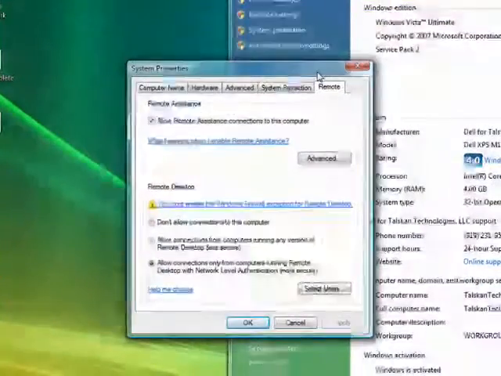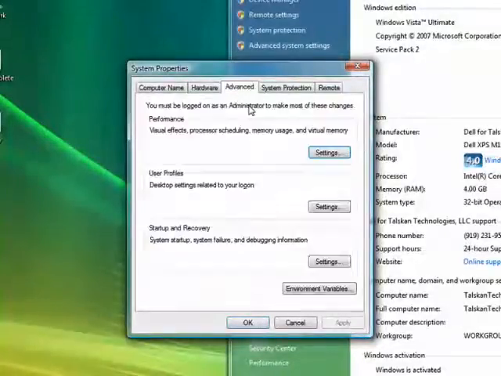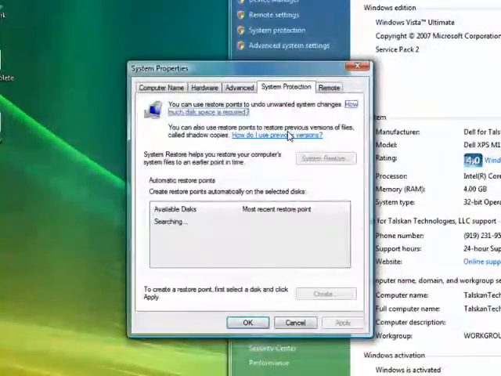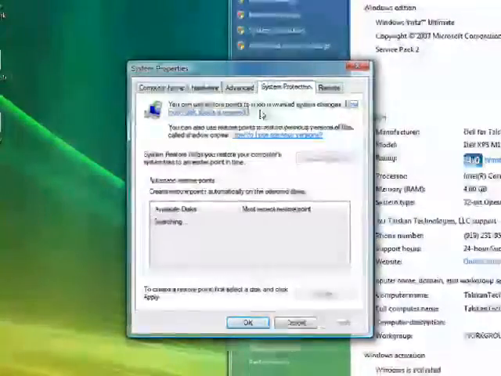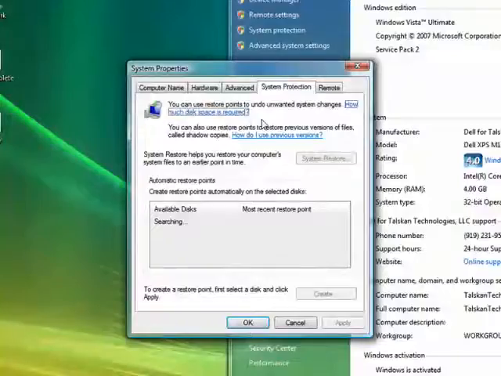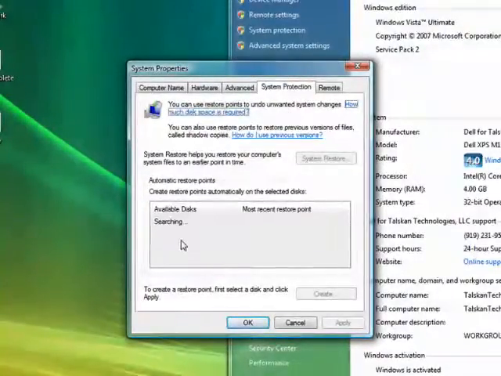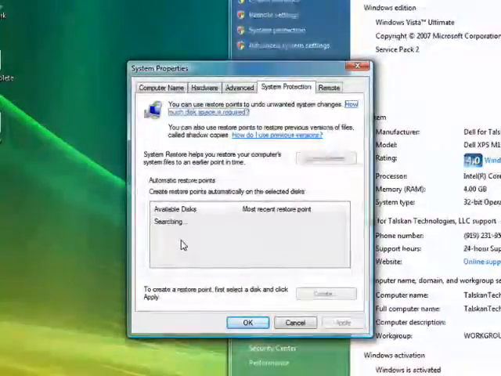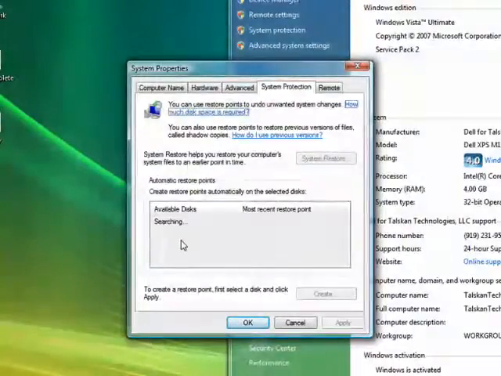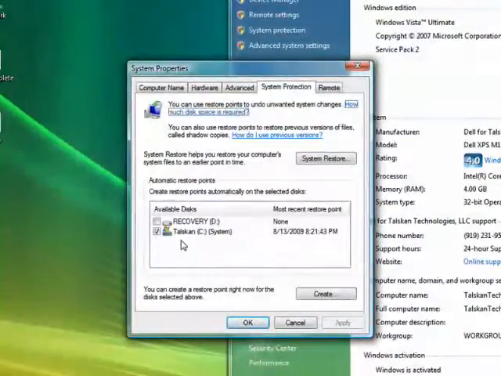Had we clicked Advanced System Settings, we'd start with Advanced. Had we clicked System Protection, we'd start with System Protection. System Protection is slightly different. You used to be able to select the drive capacity that would be taken by your system restore points. Here you're able to turn system restore on and off once the searching takes place and it finds exactly which drives are being protected by your system protection. And note, you can also create a system restore point here on this tab.